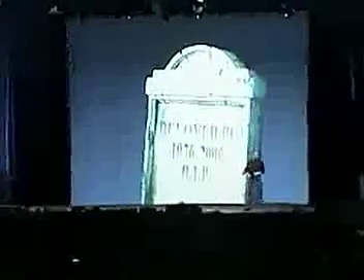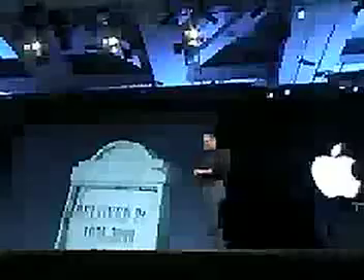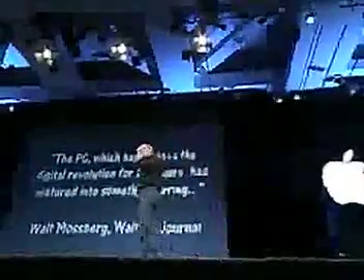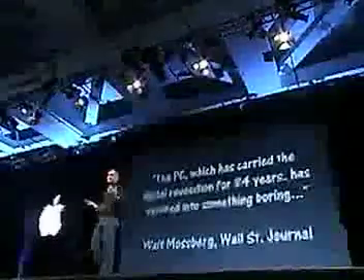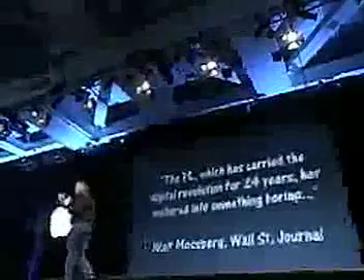This is what everybody else is telling us. That our PC is waning, if not a hole being dug. One of the smartest journalists in our business is a guy named Walt Mossberg, somebody I admire, because he cares about the same things we do. And even Walt, a few weeks ago, said, the PC, which has carried the digital revolution for 24 years, has matured into something boring.